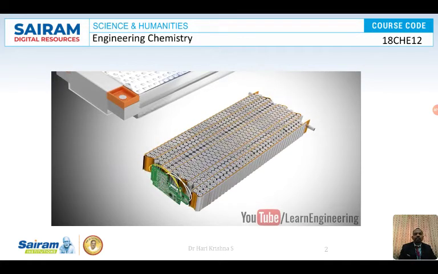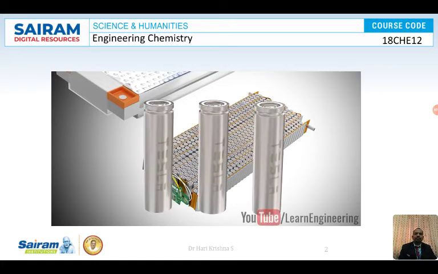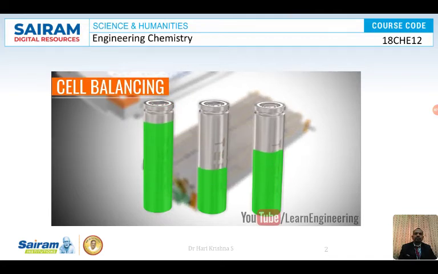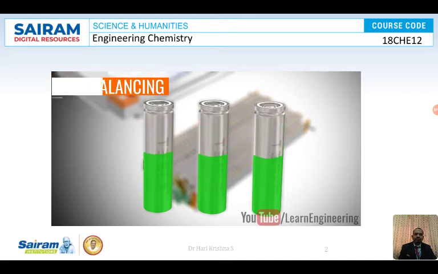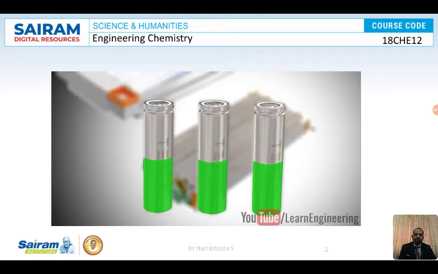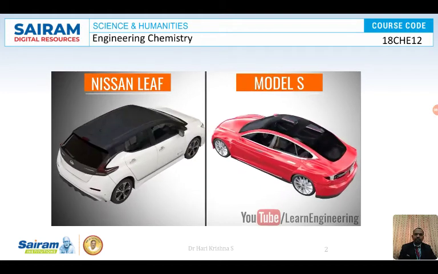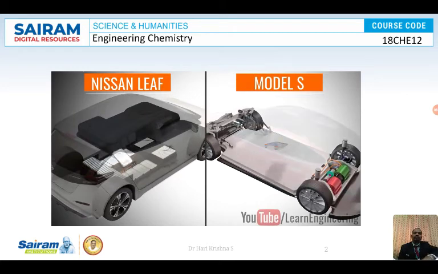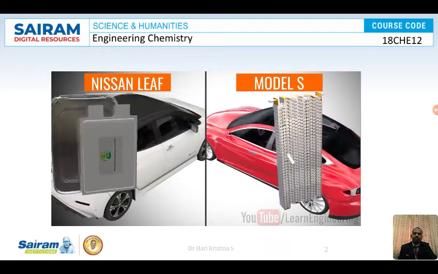Voltage protection is another crucial job of the BMS. For example, in these three cells during charging, the higher capacity cell will be charged more than the rest. To solve this problem, the BMS uses something called cell balancing. In cell balancing, all the cells are allowed to charge and discharge equally, thus protecting them from over and under voltage. This is where Tesla scores over Nissan battery technology. The Nissan Leaf has a huge battery cooling issue due to the big size of its cells and the absence of an active cooling method.